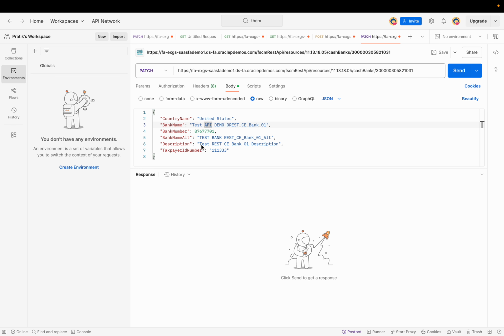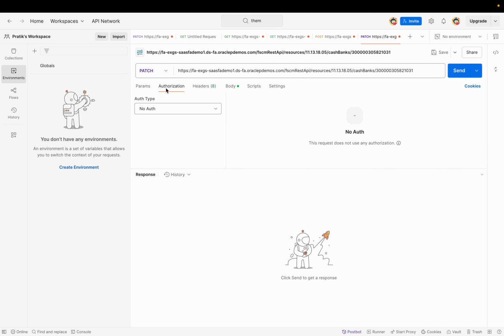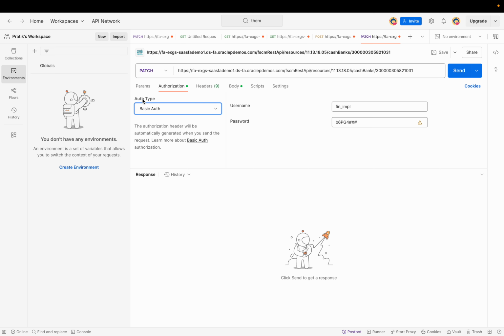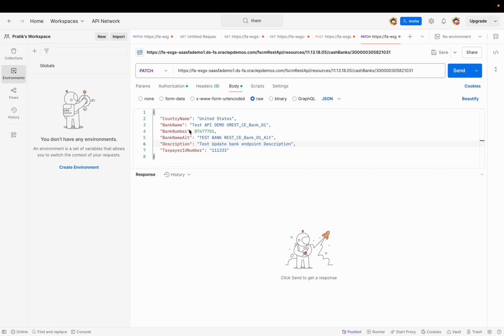So suppose I want to update the description to test update bank endpoint. I need to provide authentication details and I'll hit the send button.